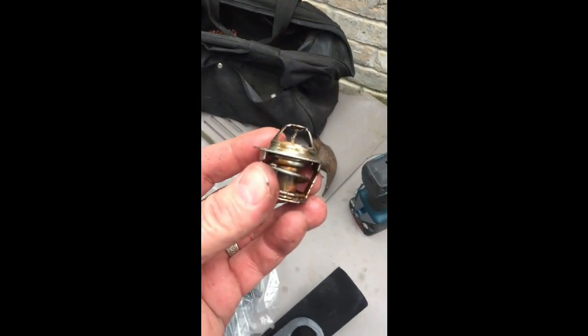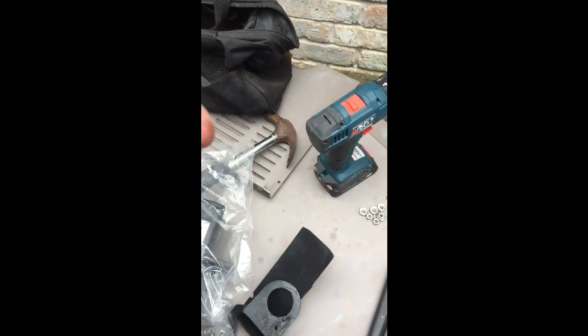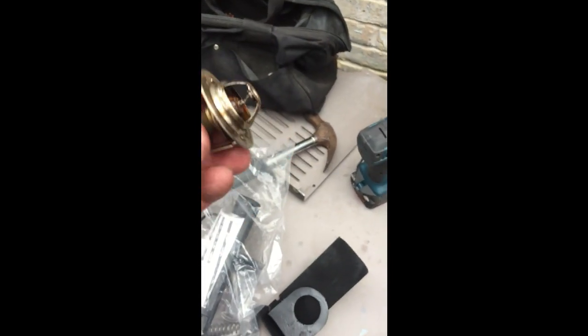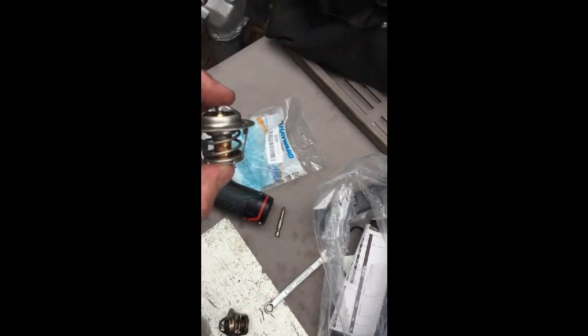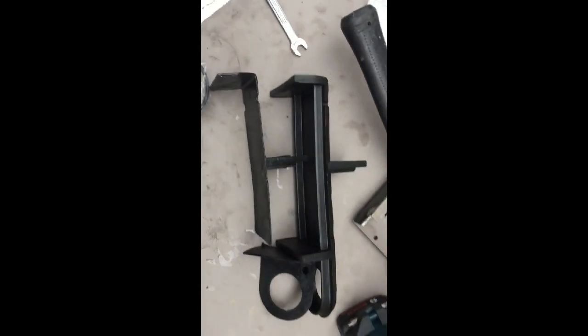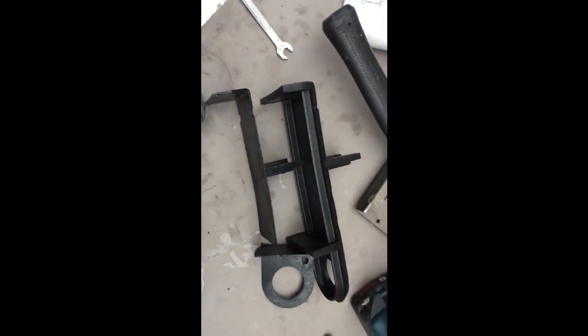So here's this first piece. I tried to soak it in some cleaner because it was completely rusted up. What they say to do to test this thing is put it in 120-degree water, and when you do, this spring pulls up and allows flow through there. I did that as a double test with the new one and the old one — the old one failed, the new one works just fine. You can really see how much of a flimsy versus beefy setup that is.